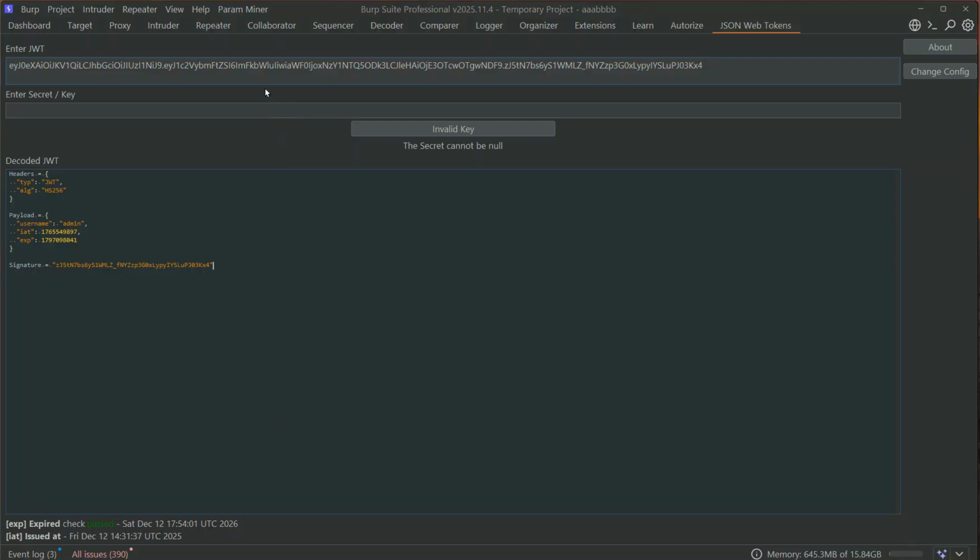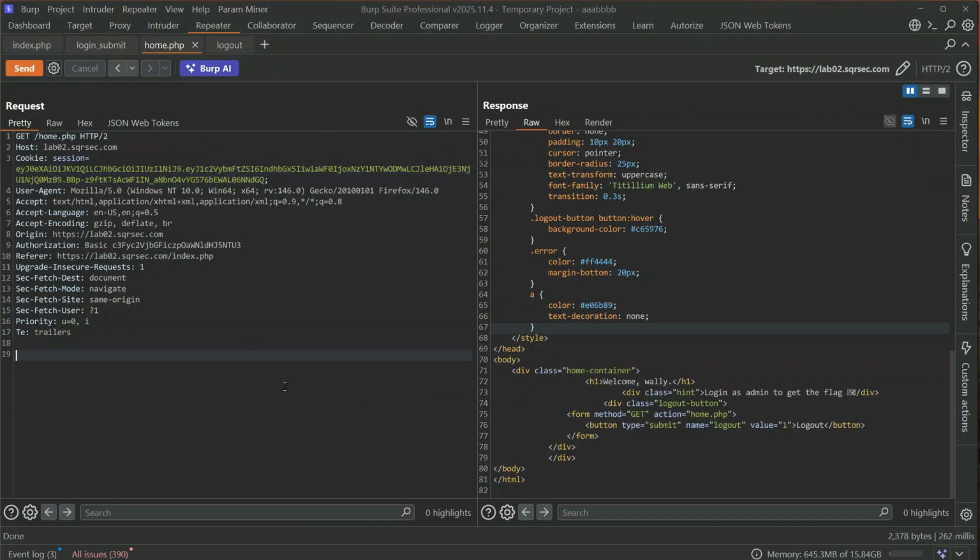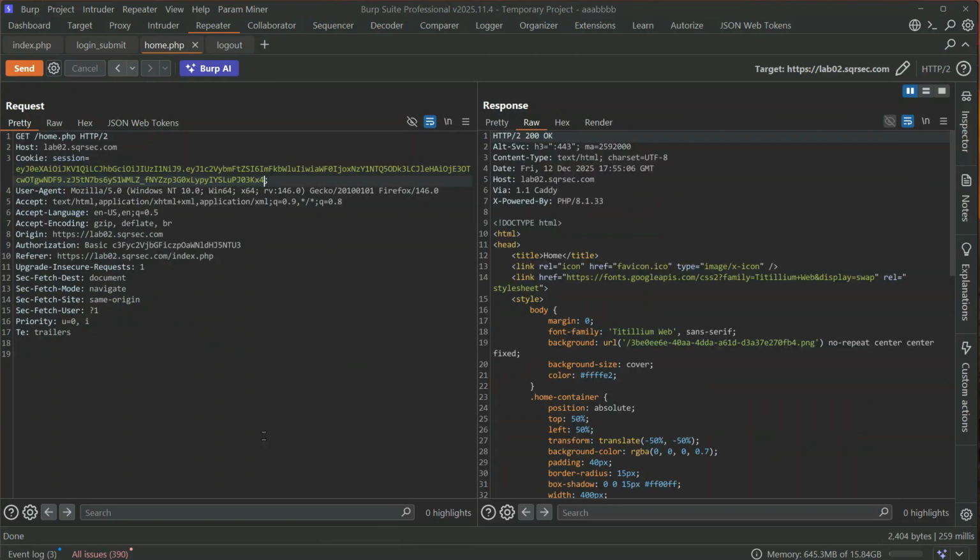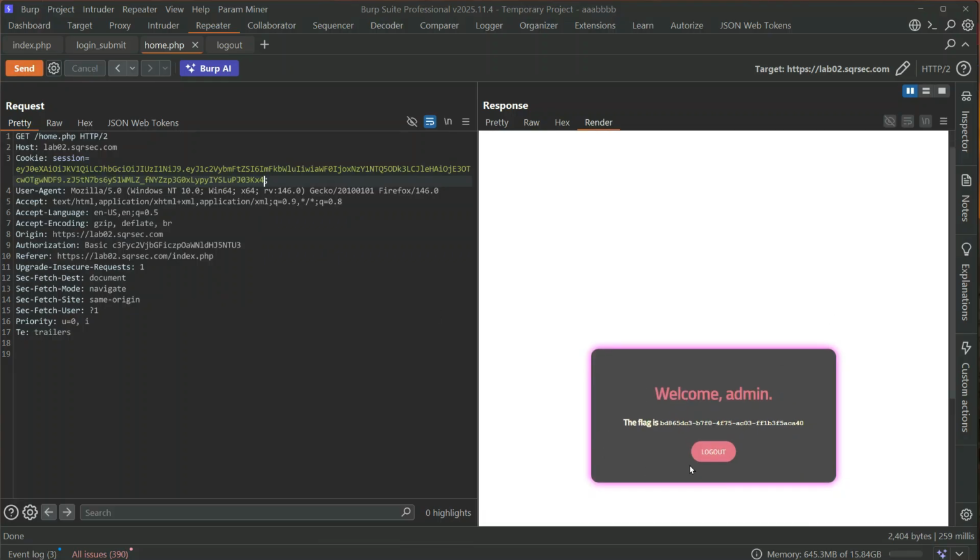said. So what I'm going to do now is copy this token that we just forged and try to access the home page using this token, which belongs to admin. And when I send the request, let's render the page, and we get a message, welcome admin, and the flag is this one. So we can see how, let's go back a bit and recap what we have tried.